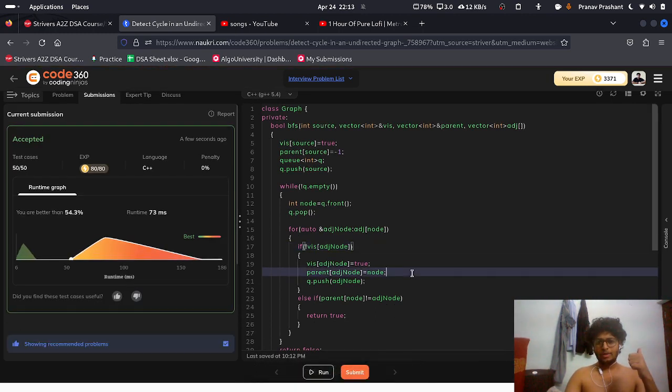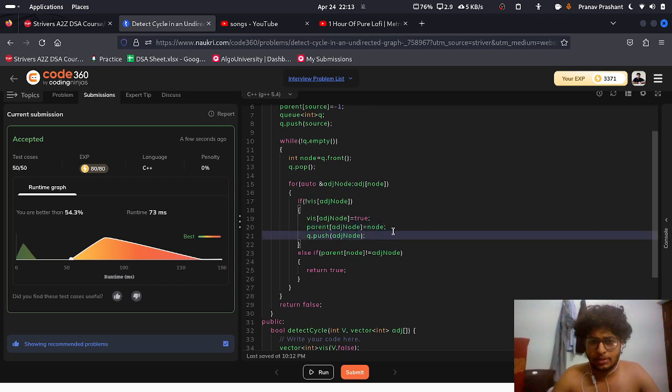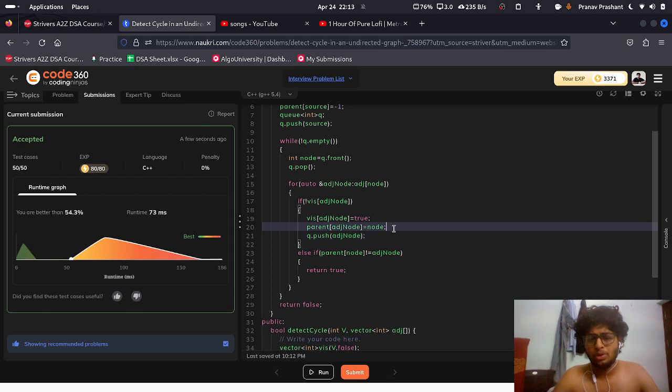Now there can be one doubt: why are we using this extra array? This is just for the simplicity of code. You can use a queue of pair also, but it's good that you have a parent array. For example, if the problem is a little big, it's better to not pass the queue from function to function and then check the second part of the queue. That essentially takes the same space because that is a queue of pairs, so it will take 2 into v space, and here we are taking two different arrays of v space each. So ultimately the space complexity is the same. Order wise it is already the same, but even space wise it's exactly 2v in both cases.